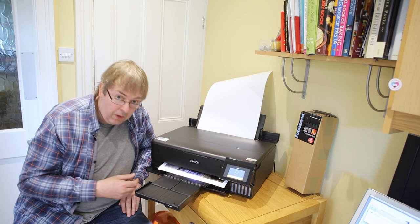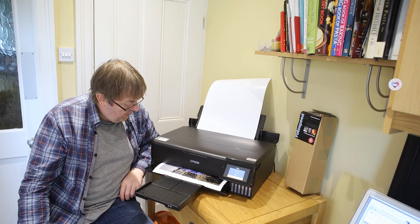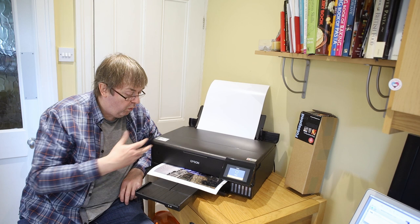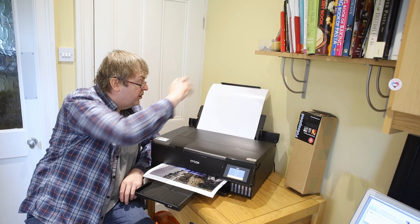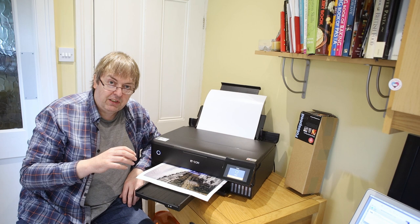Here comes the print — that looks pretty good. As you can see, it's got no trouble feeding through. I'd say it would do up to two meters — so two meters by 13 inches, quite long panoramic prints. I'm printing a much higher resolution image than you would normally need for a print this size, because it was made from multiple 50-megapixel images. It's a harbour scene down in Cornwall that you may have seen in other printer tests.